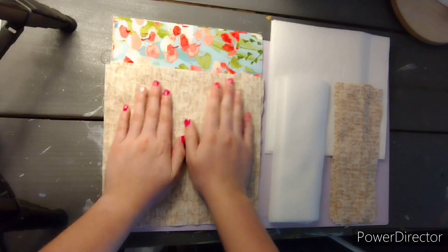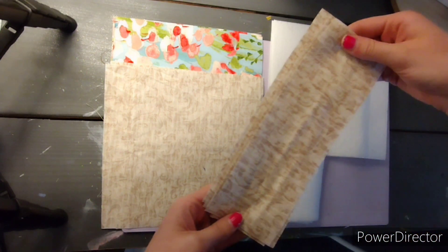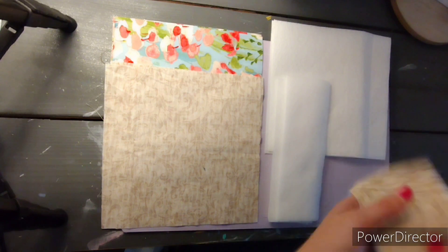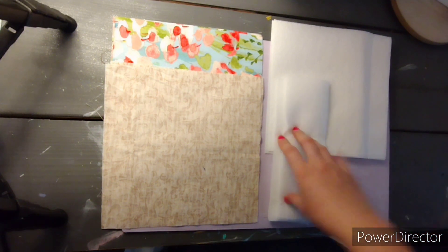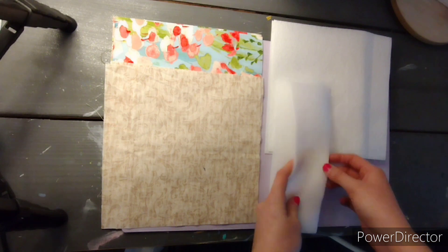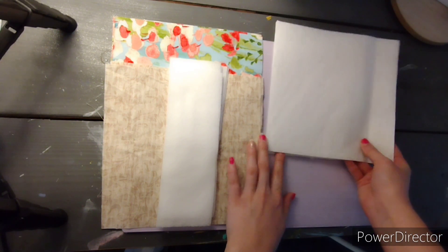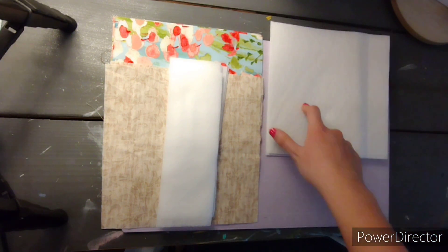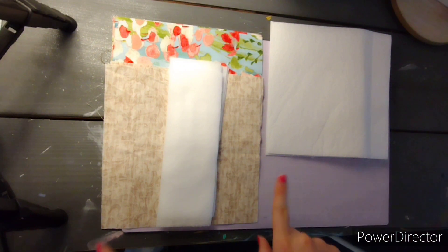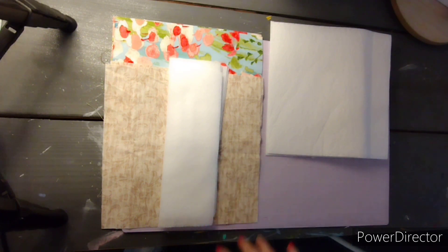I need to make pockets because I forgot to cut those out. These strips here — never mind, these are supposed to be six by nine, sorry — so just set those aside. You're going to need three strips of three by nine fleece, some fusible fleece, and ultra firm stabilizer. You're going to need eight and a half by eight and a half, and you'll need two of those. I'm going to go cut the three six by nine pockets real quick and then I'll be right back.